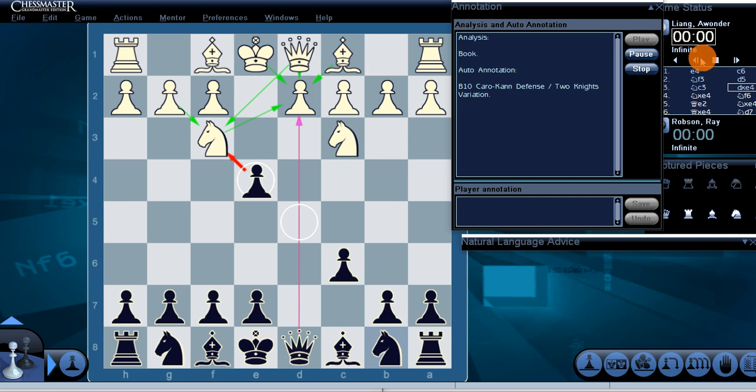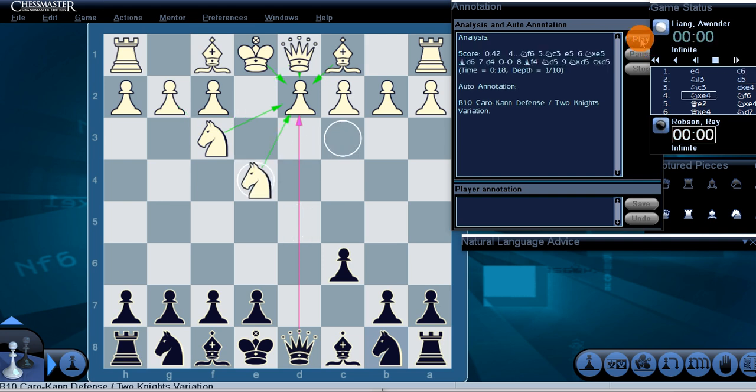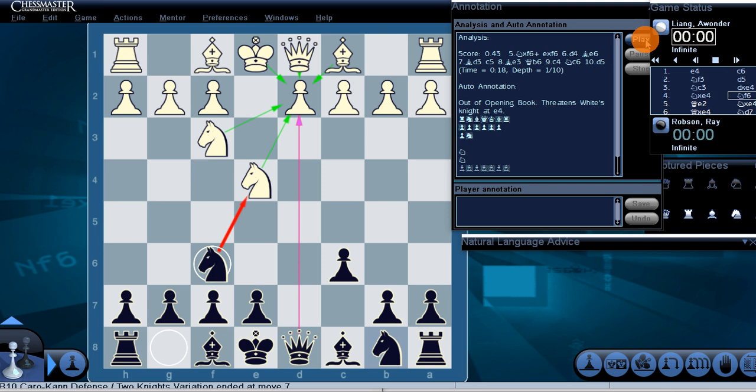d takes e4, Caro-Kann defense, two knights variation, opening line. Knight takes e4, Caro-Kann defense, two knights variation, opening line. Knight f6, out of opening book, threatens White's knight at e4.